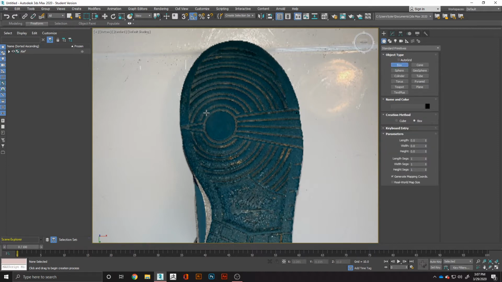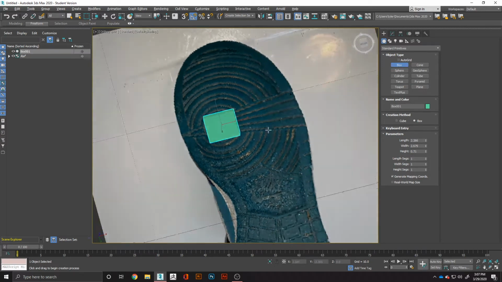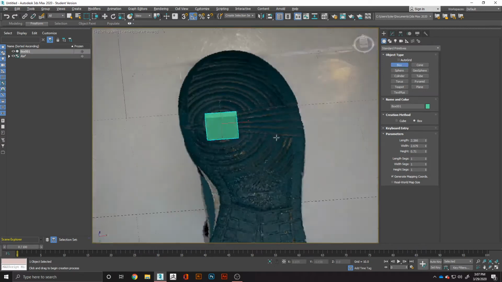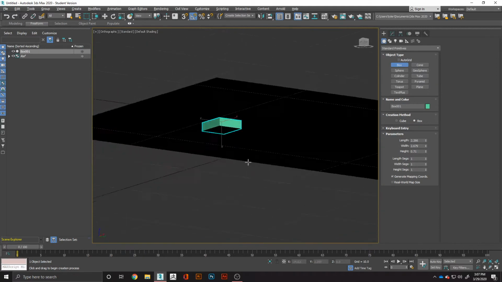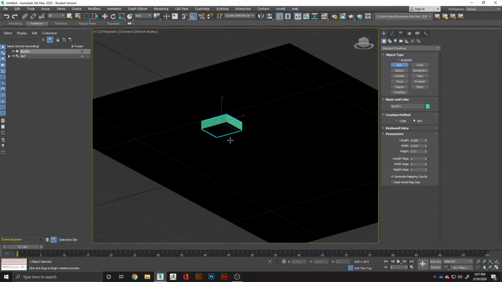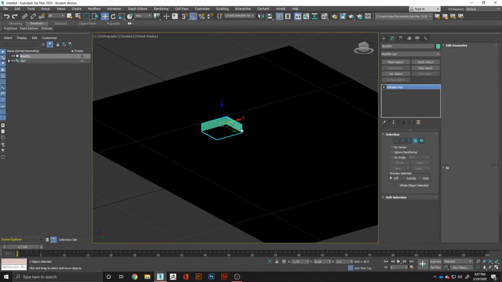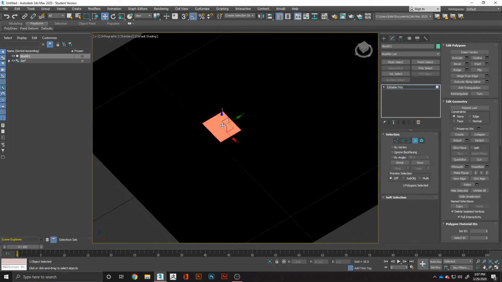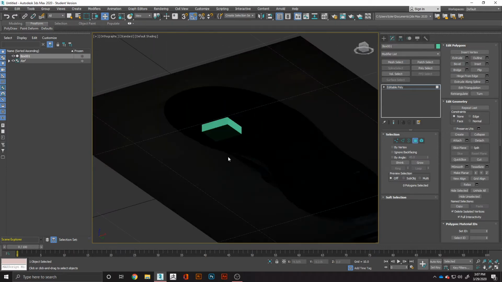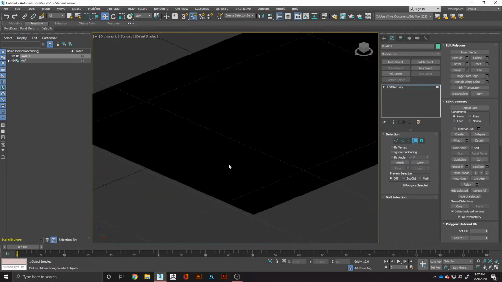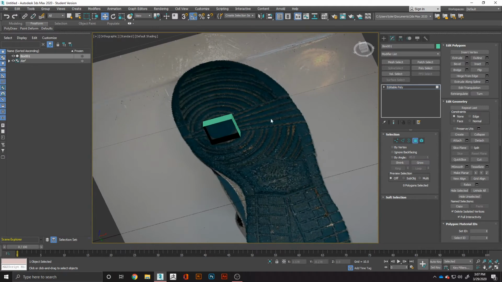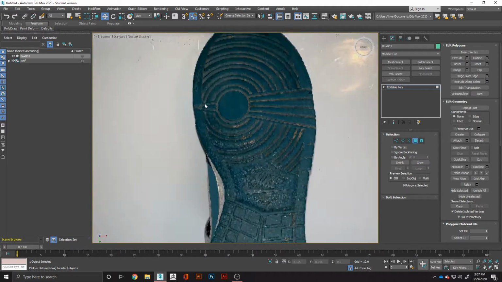I'm going to make this box right here across that circle, drag it out a little bit, so now you can see in perspective mode we have this box here, and I'm going to convert to editable poly. I'm actually going to delete the top and the bottom of that, so now we just have the sides. Okay, so I'm going to go back to my bottom view.